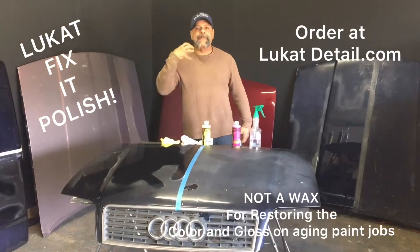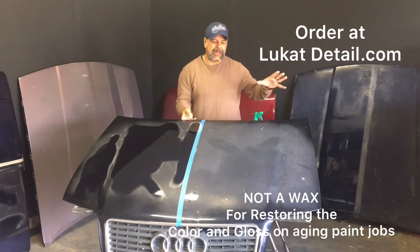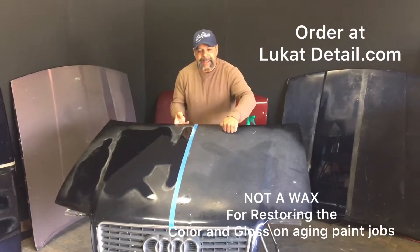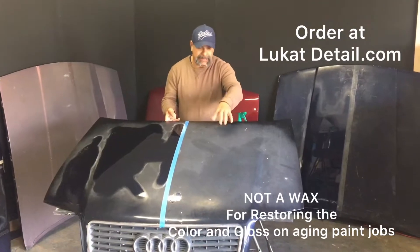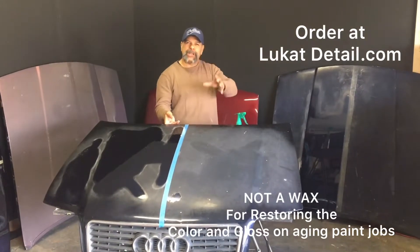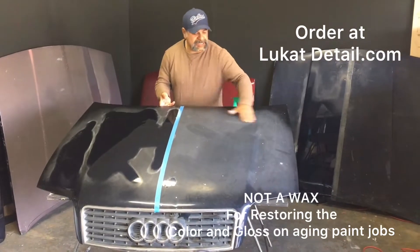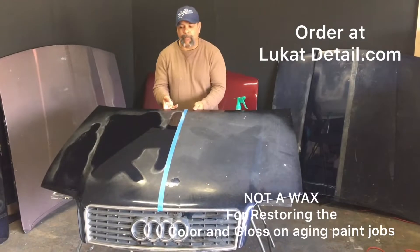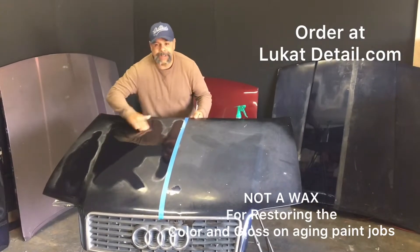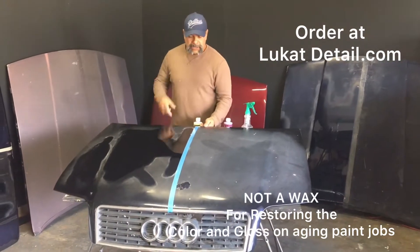Here's something people forget: they have a hazy, oxidized clear coat, but there's still color and gloss underneath. The problem is you can't wax the top of this because it's brittle and toasted. Listen to that sound — that's the sound of a dead, ugly paint job. That means it needs cleaning, not waxing.